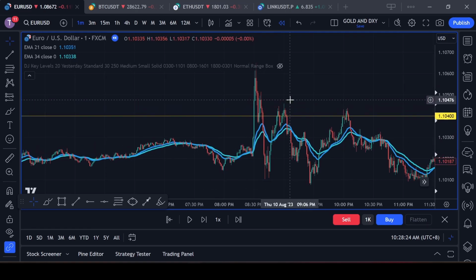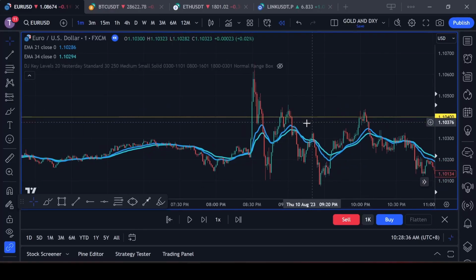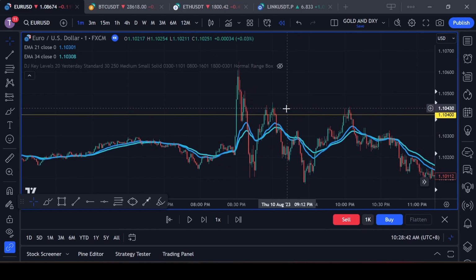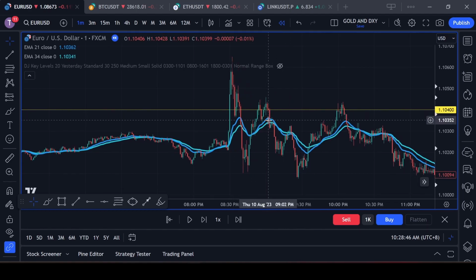Okay, as you can see, this was the new lower high over here, and so price came back to my key levels, and because my key levels are very strong, I took a short entry over here. And what do you know, price also formed a double top on the high on the lower time frame on the 1 minute chart. My stop was about here, and here's my entry. Okay, 1.1034 area.